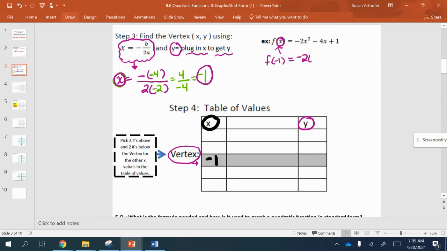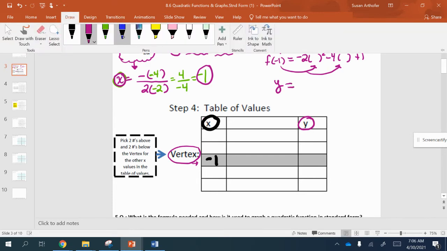And we're just going to write this down. And I put parentheses every time there was an x, didn't I? So we're going to plug in negative 1 for the x. And that will give us our y value. Remember, f of x is another way up here just to write y. So our y will equal. We went over that, remember?